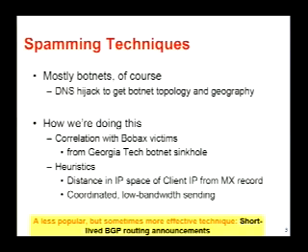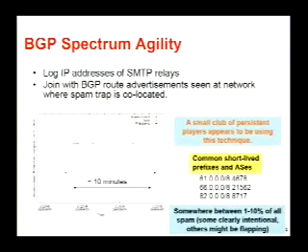So some of this, not as much as we think, is short-lived BGP routing announcements, not the botnets, or that come from botnets, but a special subclass of them. And that's, of course, the one that's kind of interesting to me. So you log the IP address of the SMTP relay, and you join that with the BGP advertisement seen at the network edge. And this is a fun one.